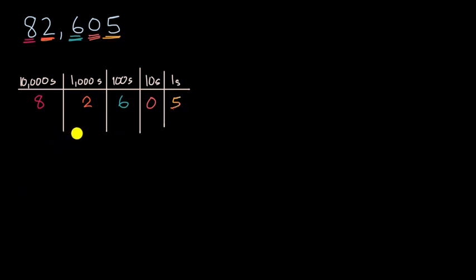And when you write it out in words, the standard way of doing it is actually put commas wherever you would put the commas in. This is right over here written in standard form. So what we would do is we would express this part right over here as 82,000. So let me write it out. 82,000. And then put this comma there, 82,000, comma, and then we have 600, and then we have no tens, so it's 605. If there was a 10 here, then it would have been 615, but this is just 605.